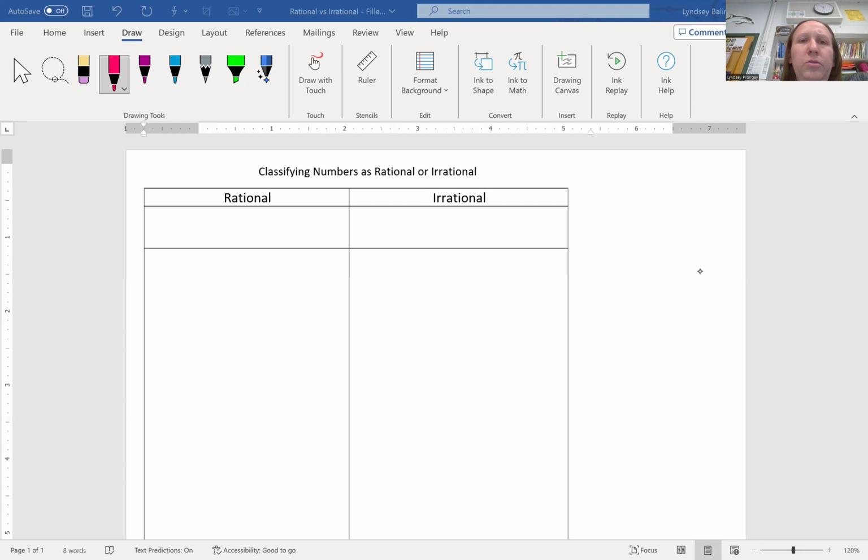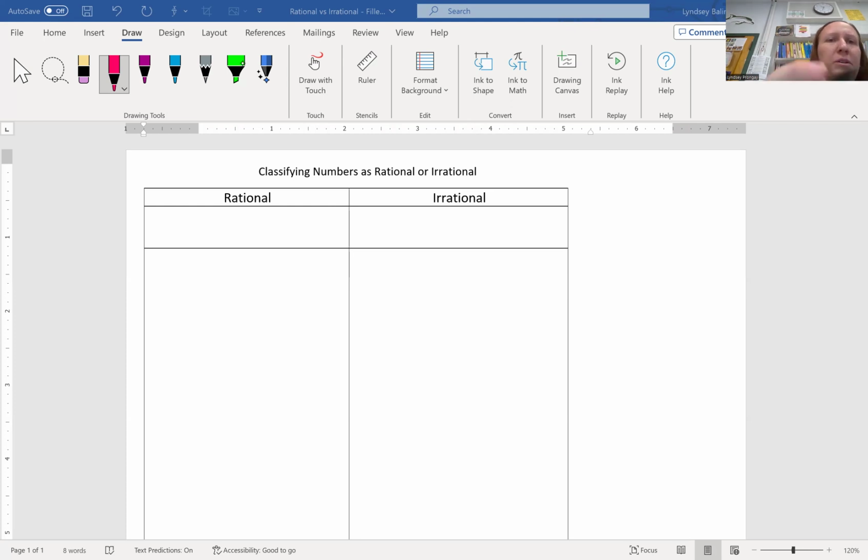So we are going to talk about rational and irrational numbers. Last year in seventh grade, you should have had a discussion about what rational numbers look like and identifying if a number is rational or not. So really, we're just throwing in an extra word here, irrational number, which is not rational. Hopefully we remember this from last year.